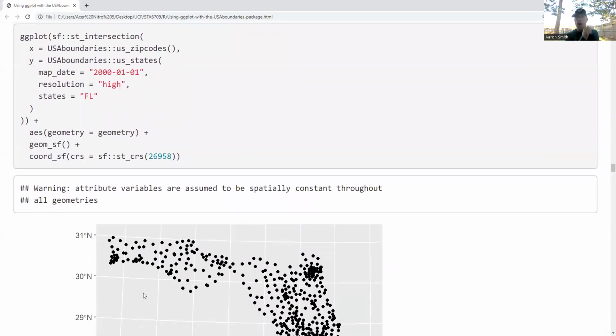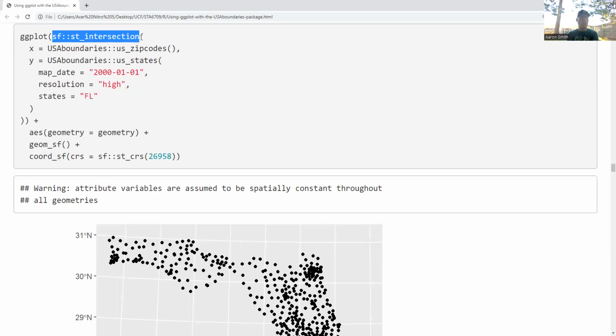Now, let's say that I'm interested in looking at where the zip codes are for the state of Florida. Well, if you look at that data set, it doesn't indicate which state they're in. And so I'm going to have to get a little bit tricky with it. I'm going to use the sf function for geographic intersection.